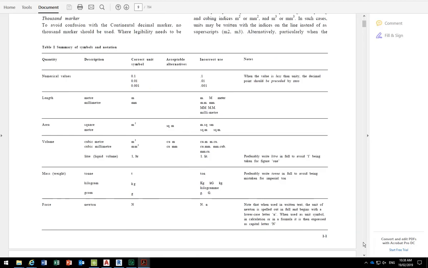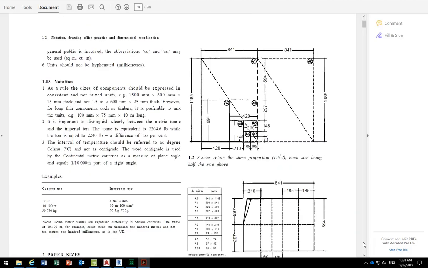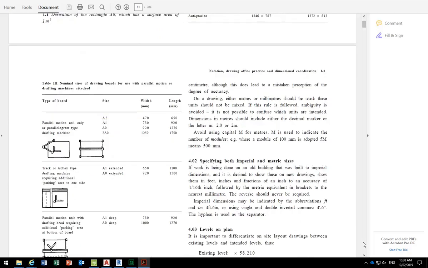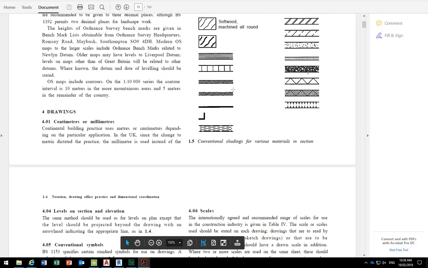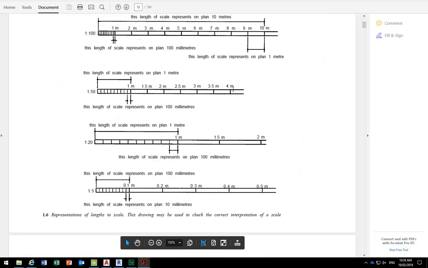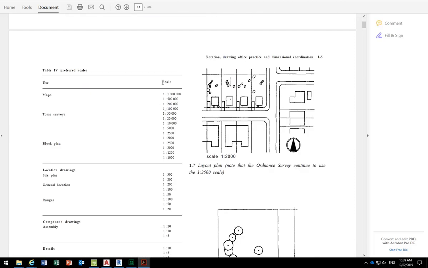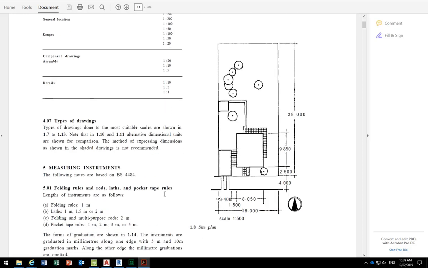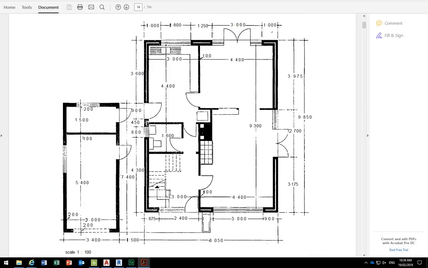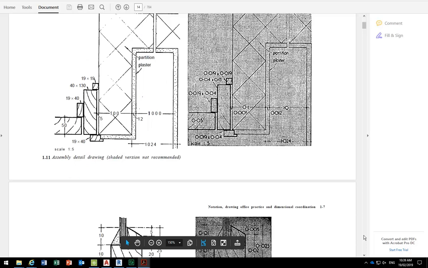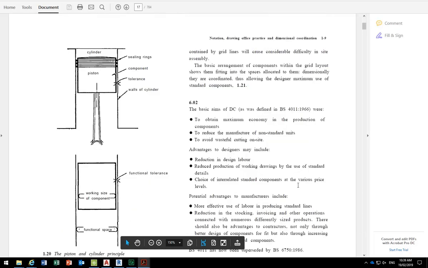So then going down to the next section, there is a bit of a guide for things like scale bars. So you should have a graphical scale as well. What are standard scales? You definitely want to have a look at that. Sorry, I might just go back.